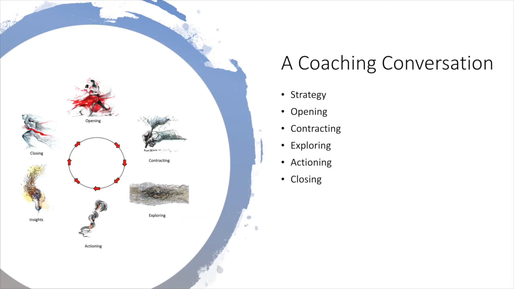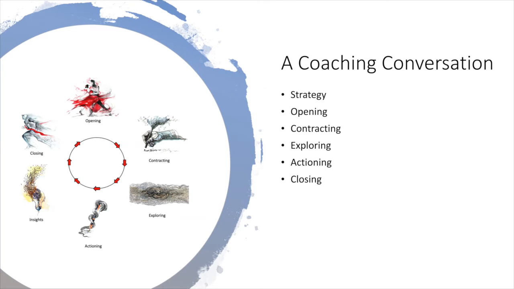The next step would be to decide where in the session you want to use guided visualization, if you have your client's consent. Now, there's a couple of possibilities that I'm going to mention to you, and you are probably going to think of a couple more. If you want to use guided visualization in the opening, this is normally useful if you wanted to manage residual states from previous sessions or residual states from the environment from which they come, or if you wanted to create specific states for the coaching session itself.